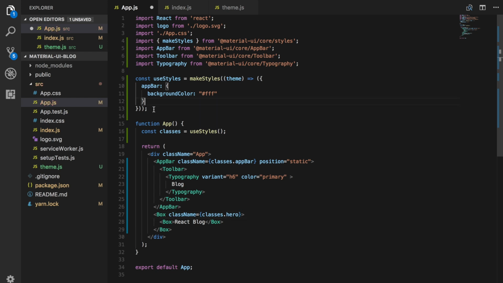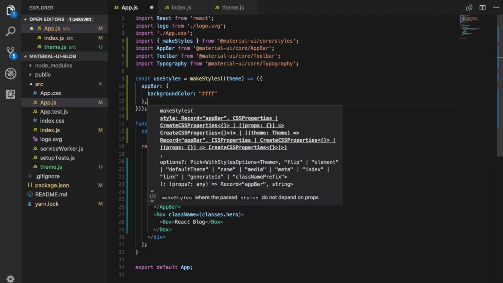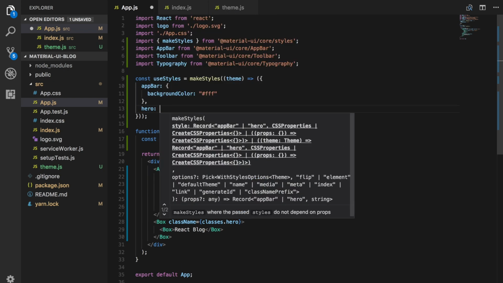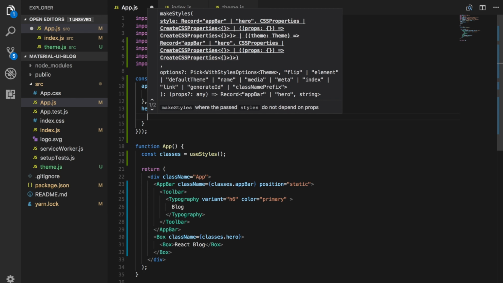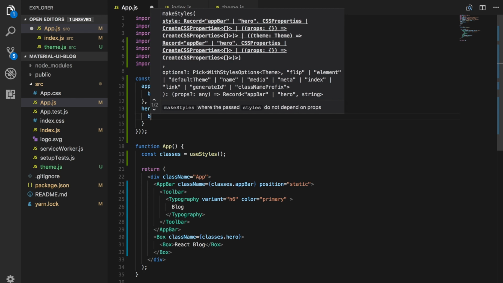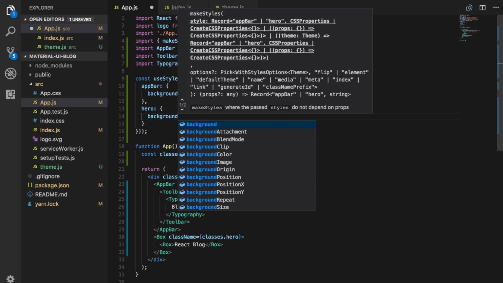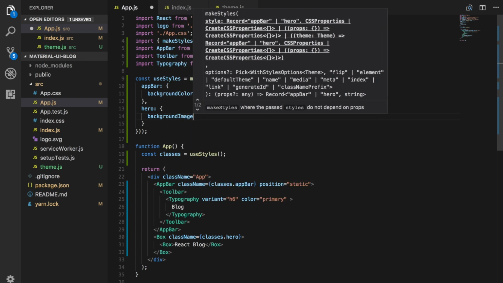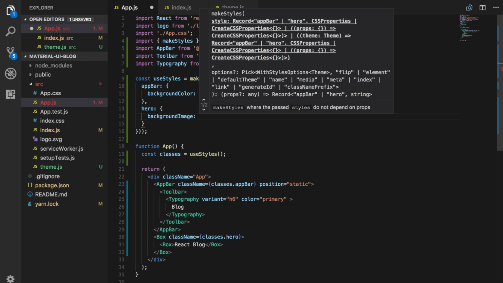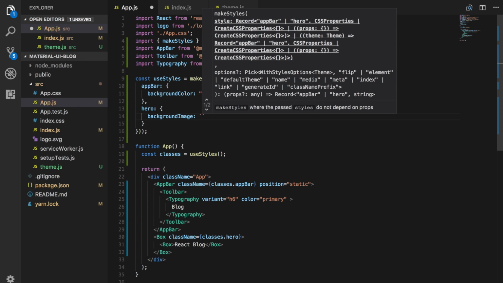So up here, we're going to add another property, call it hero. And then for that, we're going to add the styles of backgroundImage, and going to do backticks.